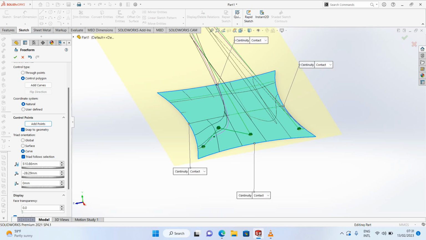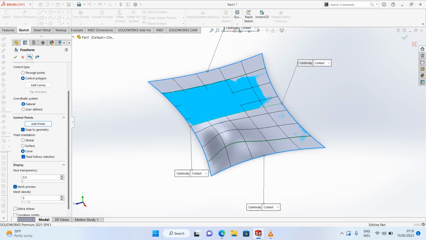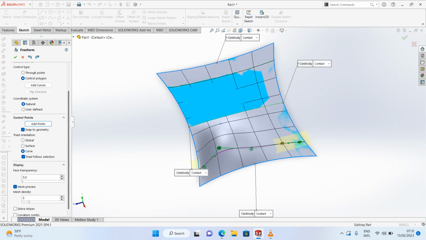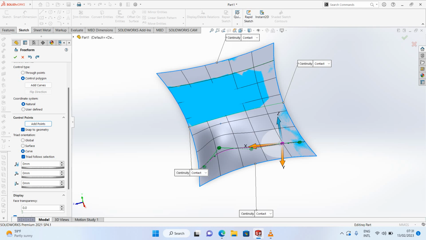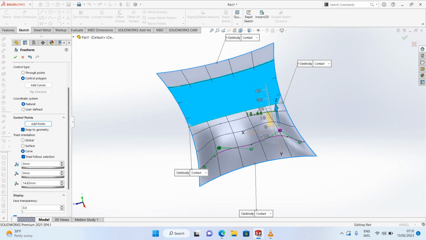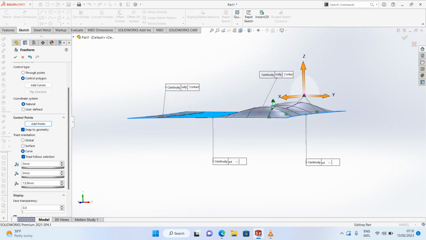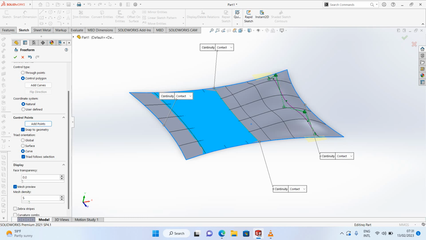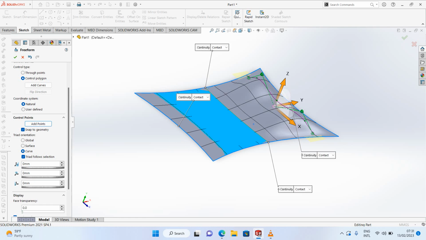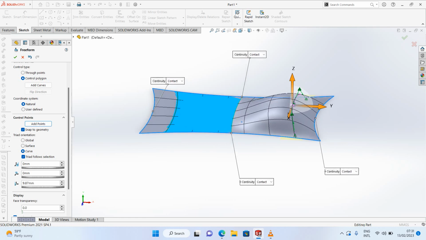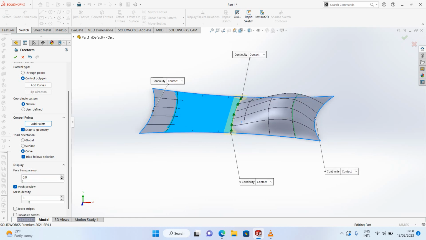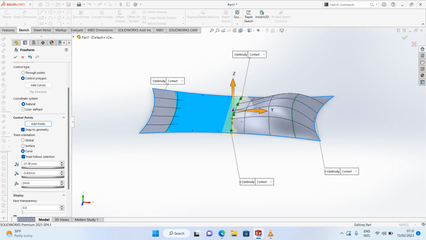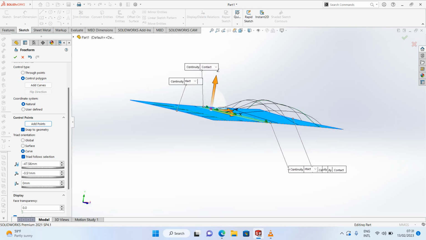It is the wrong one. I have to undo. Select this curve, this point, select the right direction, like so. You can see the shape is already taking shape. Now we click on this center point like so. This one again, pull Z up because that is the right direction. Click out, you come to this curve, select the points that you highlighted again, ensure it's along the Z axis.